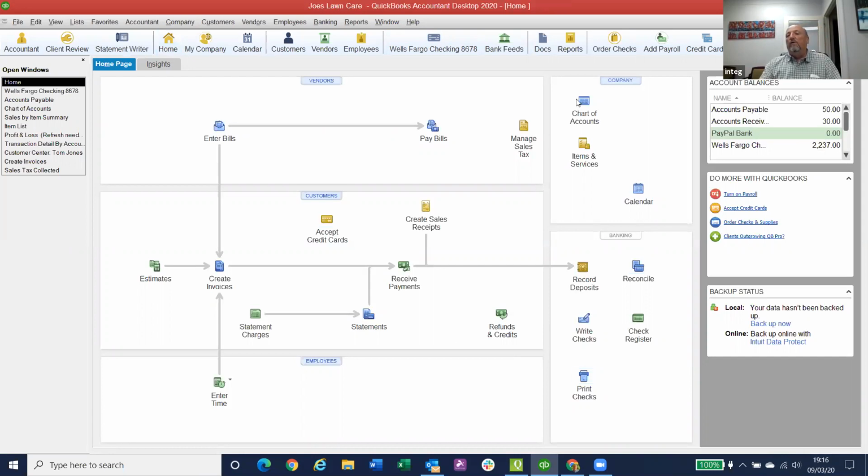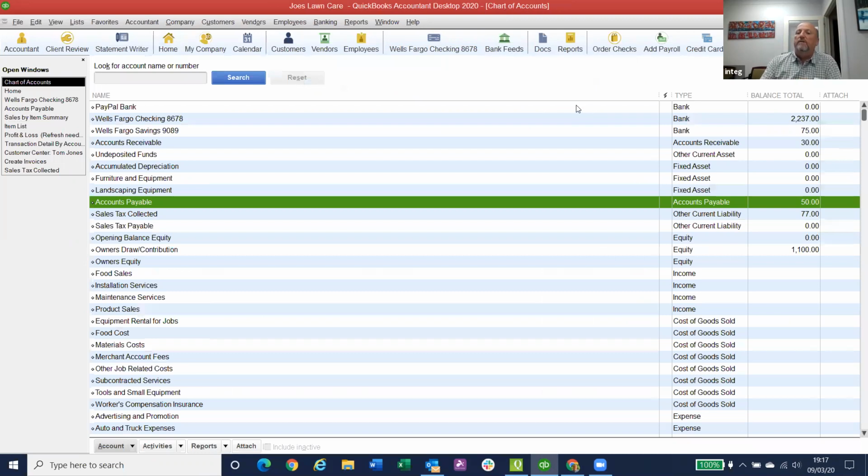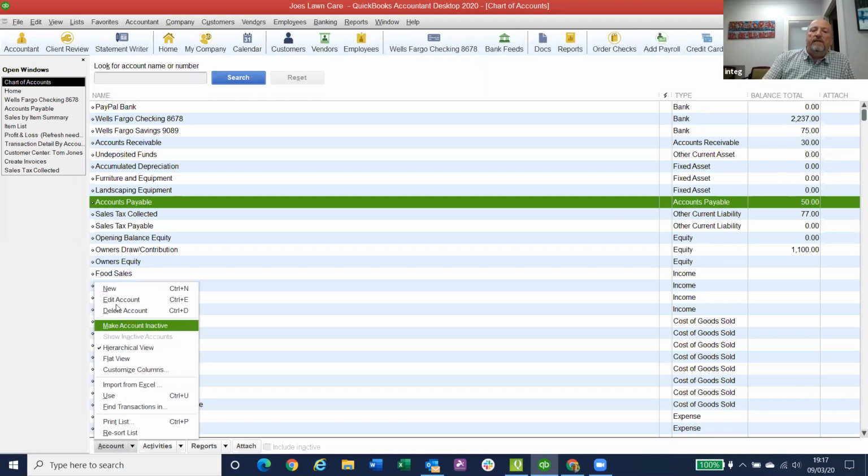Because right now, if I go to my chart of accounts, everything's listed in your chart of accounts. And I'm getting ready to put another type right here called credit card. There's 16 different types of accounts in your chart of accounts. So I'm on the main page. I'm going to come to the bottom left corner and say I want to set up a new account. And it's teaching me shortcuts.